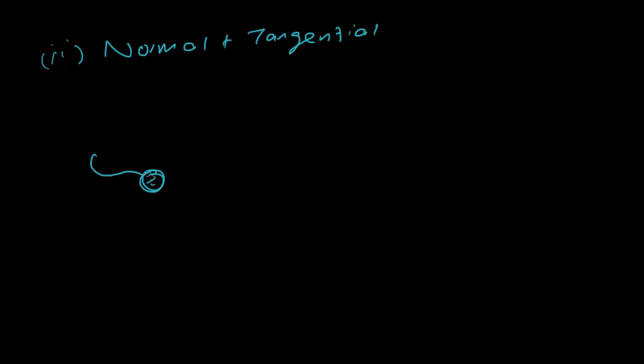Now, if we talk about our second coordinate system here, the normal and tangential coordinate system. So we have our ball here again, traveling this path over here. This normal tangential system has a force coming out this way. So here are some of the forces again. Now say this is our path. If we draw a line out here that's tangent, that's the force in the tangential direction. And over here, if we draw a line that's perpendicular at this point, it's the force in the normal direction.